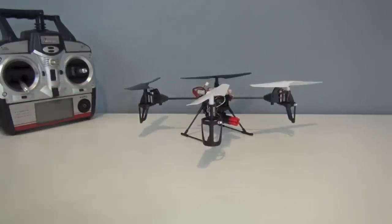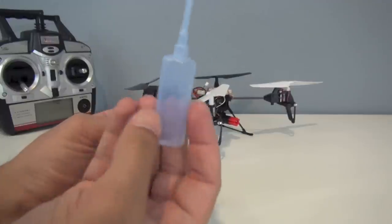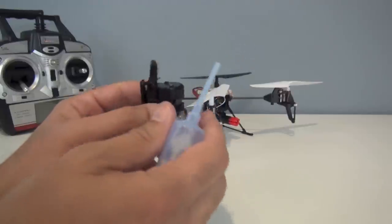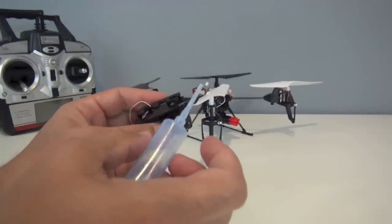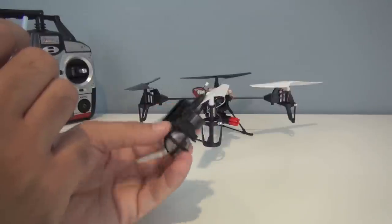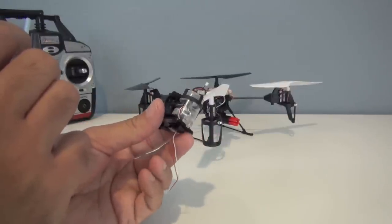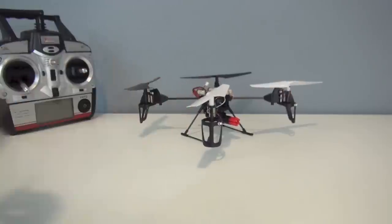Here is the water cannon, the water sprayer. It has a slightly bigger reservoir and comes with the same tube to draw things up. This one I'm not as impressed with — the water stream is pretty anemic and hard to see on video — but it does spray water and probably sprays for a little longer, maybe 30 or 40 seconds. A real light spray, but it does work.